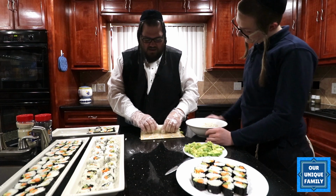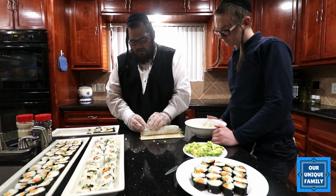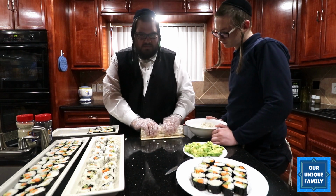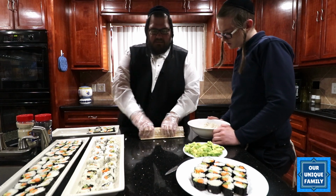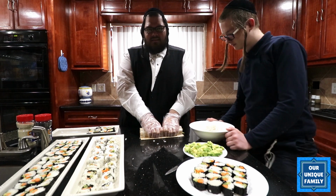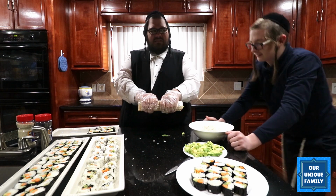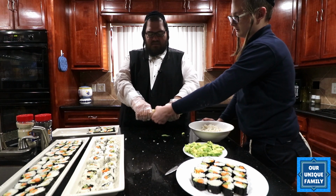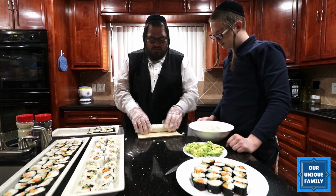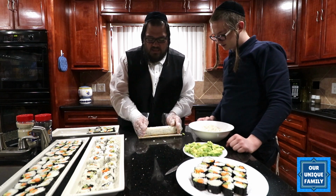Okay, so here we go. It's looking really nice. I think it needs a little work here. Definitely. There we go. And then we're gonna roll this up. Really, really easy. That looks really good. And squeeze it. Squeeze. I'm squeezing stuff out. Okay. All right. So I think our California roll is ready to be displayed out. Oh, wow. Look at this.